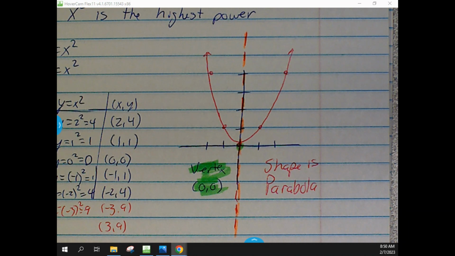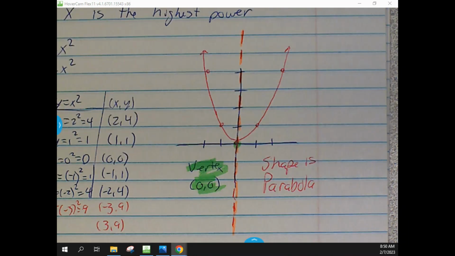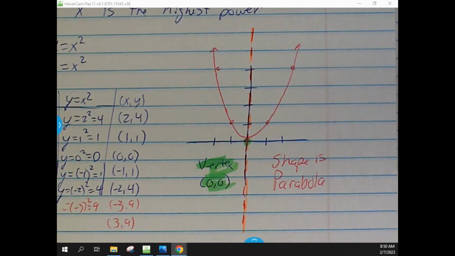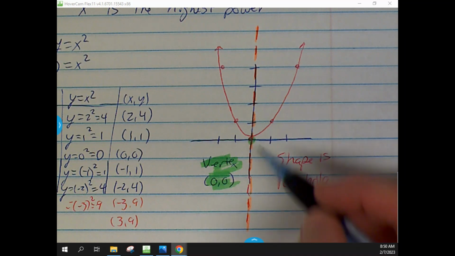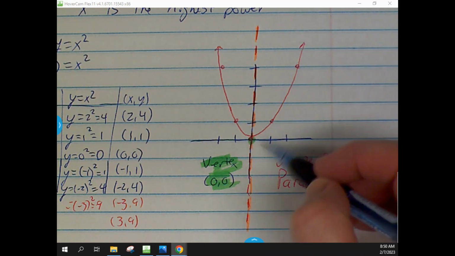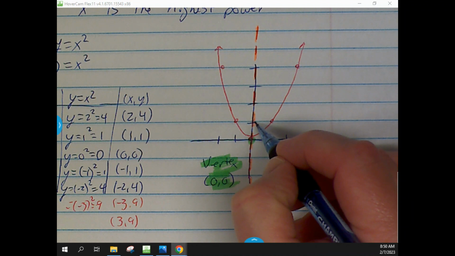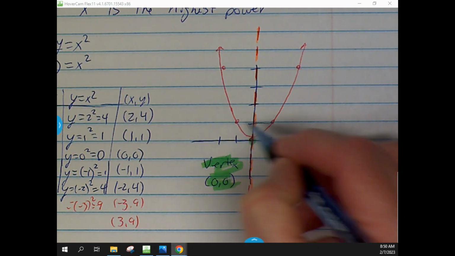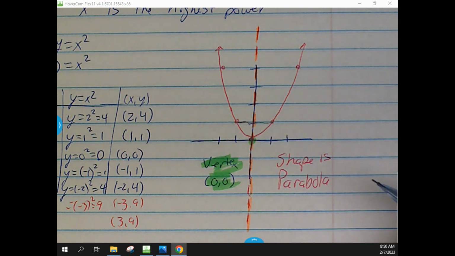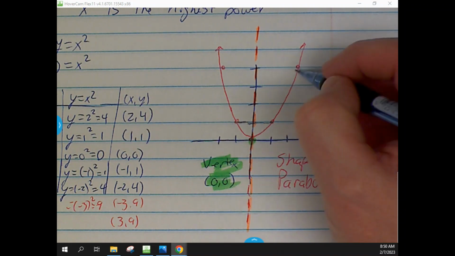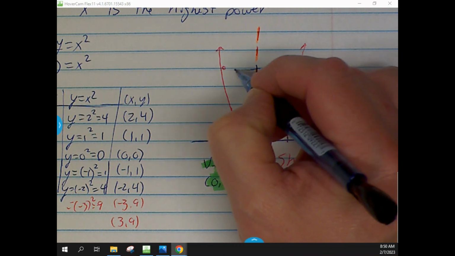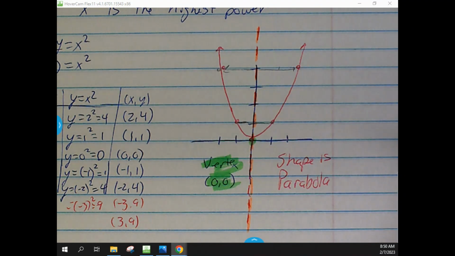All right, and here's what that does. If you were just to graph this half, because some people don't like doing negative numbers, but you know what your vertex is, every point that you plug in with positive numbers, if you go 1 unit this way from the axis of symmetry, you could also find another point over here that would also be 1 unit away. When we did this point, it's 2 units this way. So you also could go 2 units the other way, and that would give us this point that would be here.